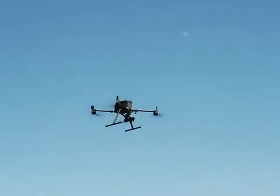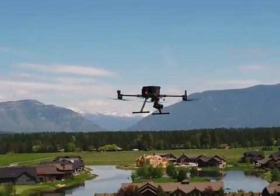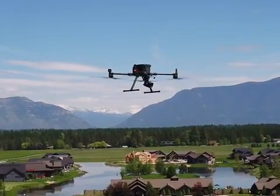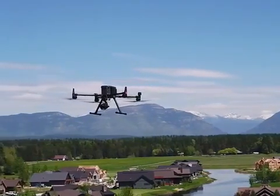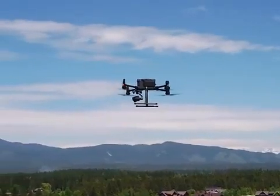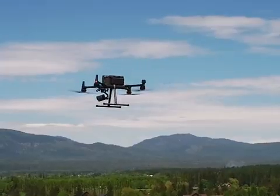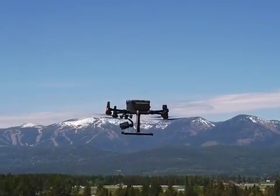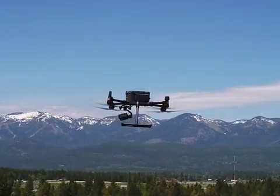This is the DJI Matrix 300. Some people are saying the video is locking up — we're going to post this to our page afterwards. This thing will give you about 40 minutes of flight time with these new batteries. Just to chime in, we're at 82% battery. Flight time is significantly more with this drone, and man, it's flying good — it's got a nice little rumble to it.